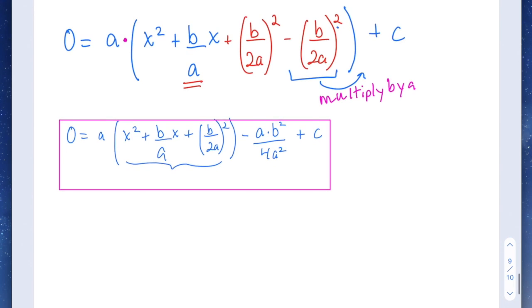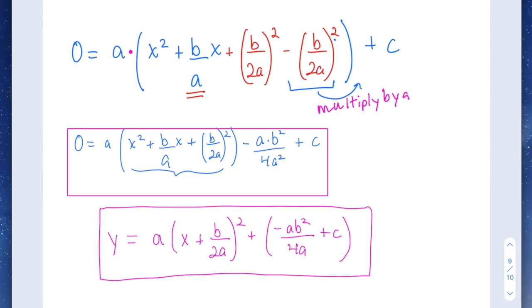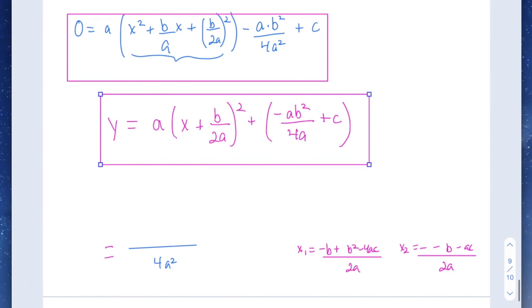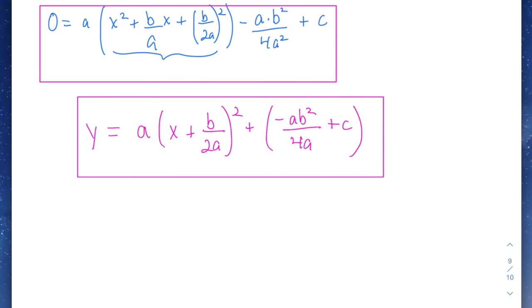So basically what we did is we've taken a quadratic and we have rewritten it as a times x plus b over 2a squared. And then if we want, we can write it like this. So essentially, what I want us to see here is we have this guy now in vertex form. So I've taken my quadratic and I've written it in vertex form, where this and this represent my vertex.